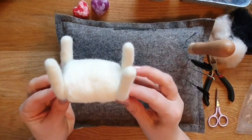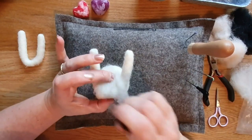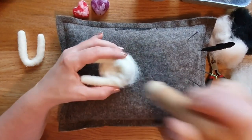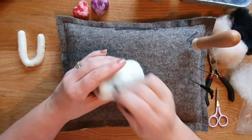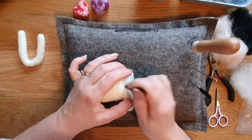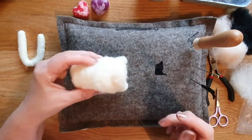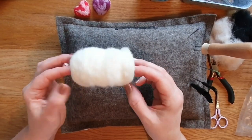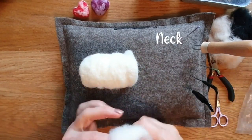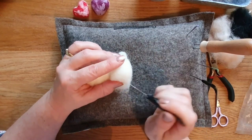There's the next set, so they're all done - shouldn't take too long. We're just going to attach the legs to the main body by taking a bit of wool and needle felting it either side. The legs can be a little bit wobbly if you don't needle felt them a bit further down. Needle felt right through the wool on the edge of the pipe cleaner, being careful of the pipe cleaner. That's the main body.